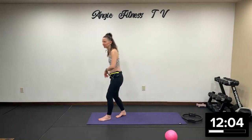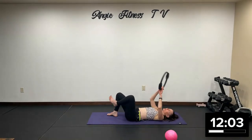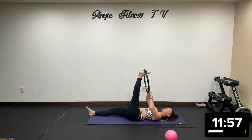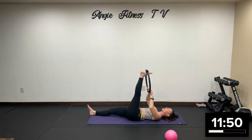Let's go ahead and take it down to the ground. Grab your magic circle, your yoga, whatever you want. Oh, these are like divine and the best, aren't they? Just pick one leg. You can use your yoga strap, a towel, whatever you want, and just sit and hold the stretch. It's time we go deep. Feel that entire back side of the body just really, really open up.